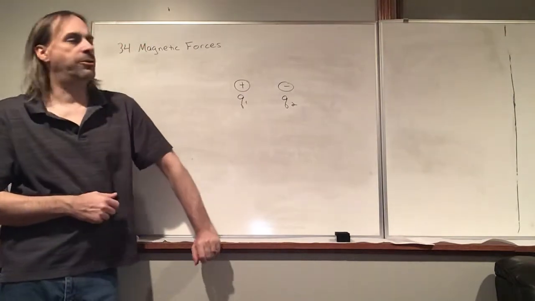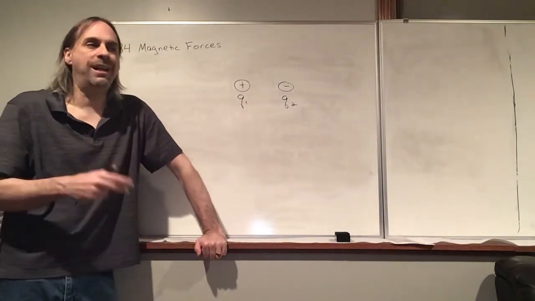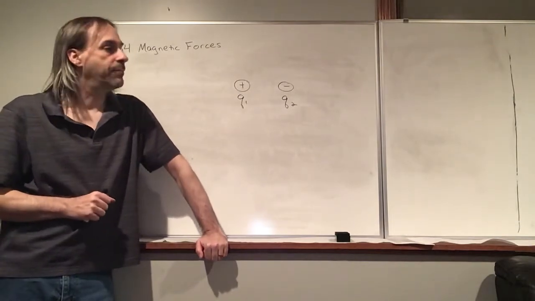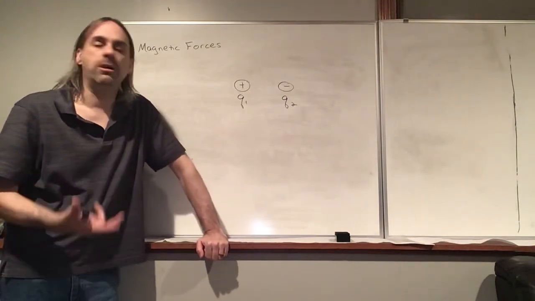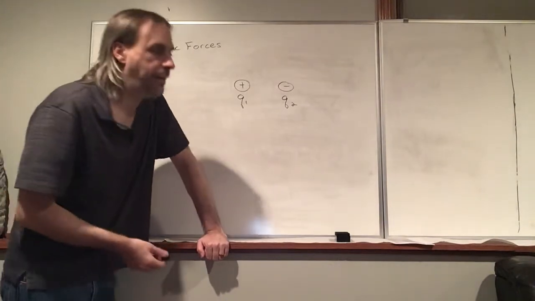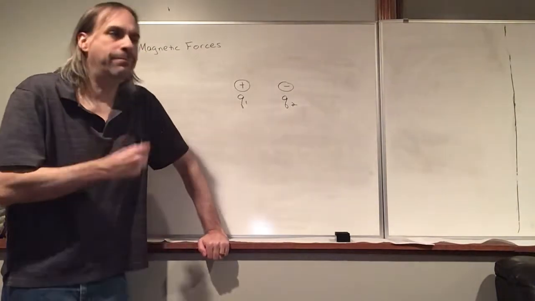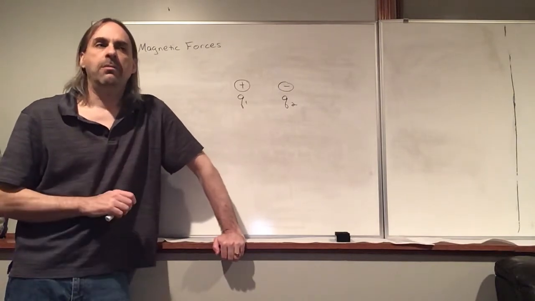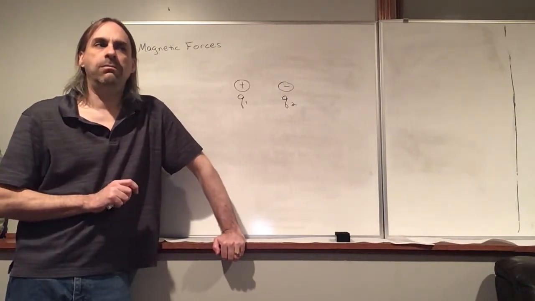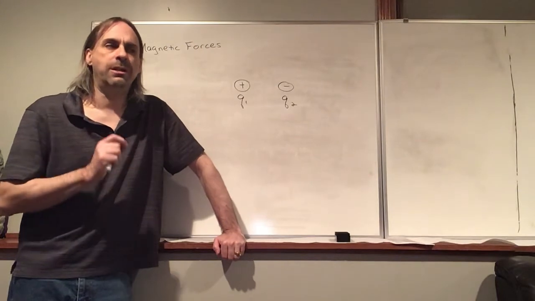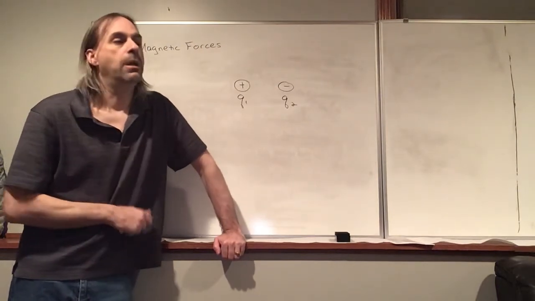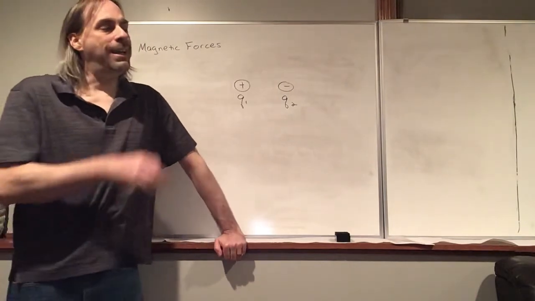Now, it's a little difficult to do with magnetic fields. We're going to actually do things a little backwards when it comes to magnetic fields. Because what is the source of a magnetic field? You might think, well, magnets. But we have to talk about what magnets actually are. But ultimately, the source of a magnetic field is a current.